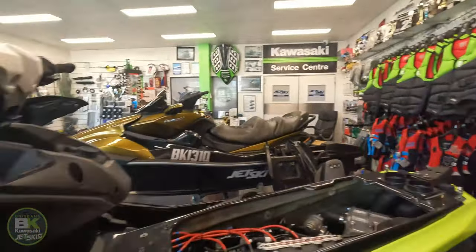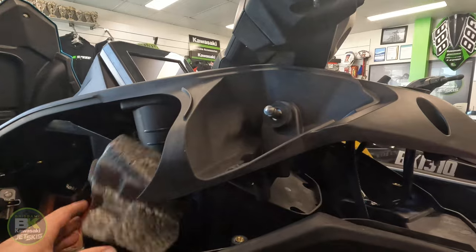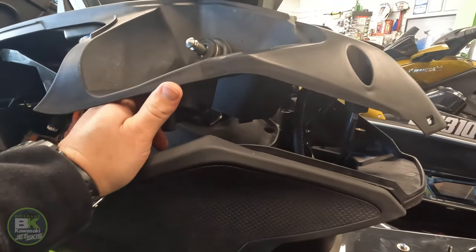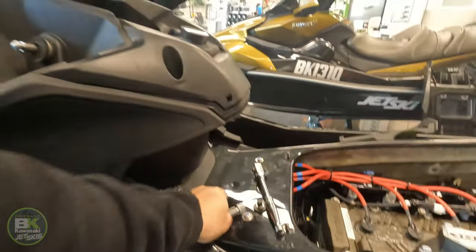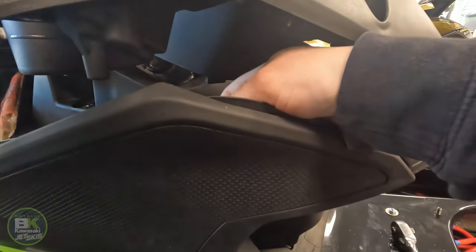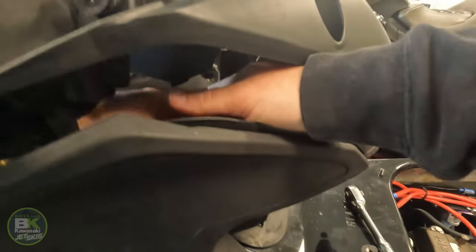Now this piece of foam lives under here. I've already taken it out. So take that one out. Then underneath here is two more nuts. So we undo those nuts. Grab your extension. These ones aren't pre-cracked. Put the extension on.